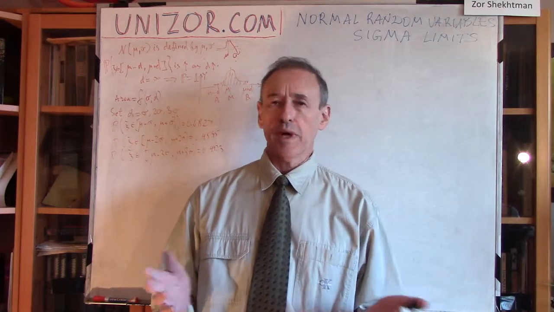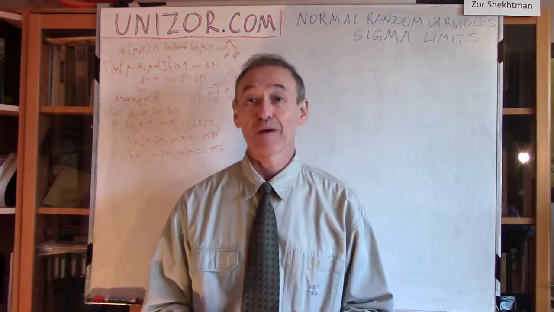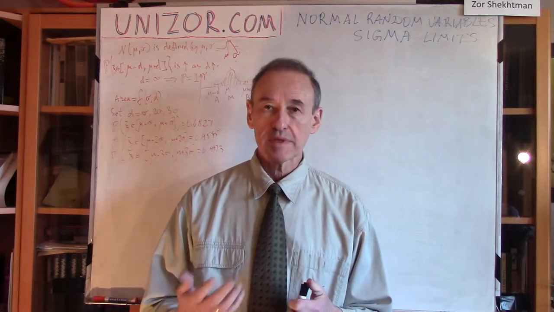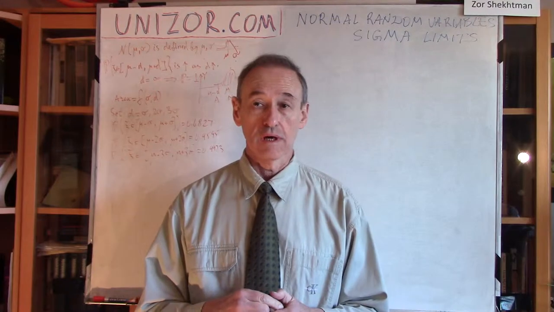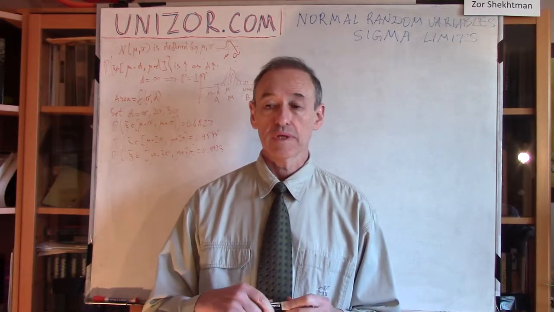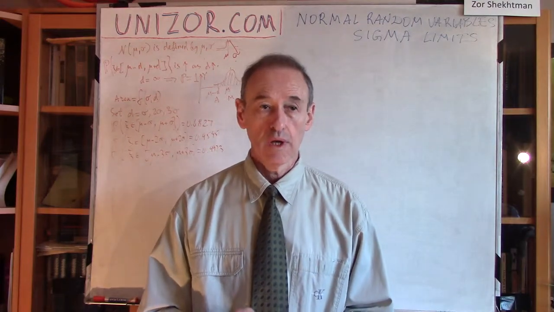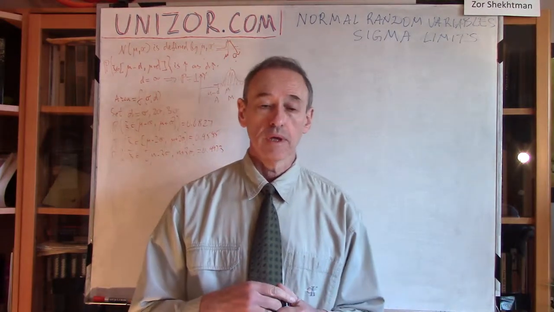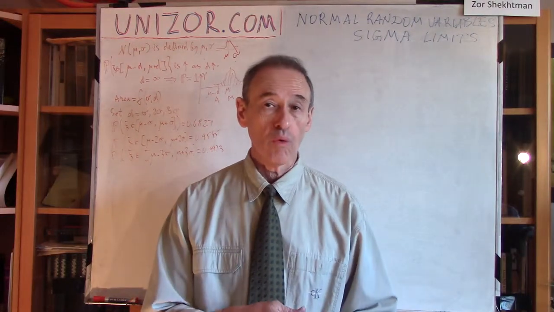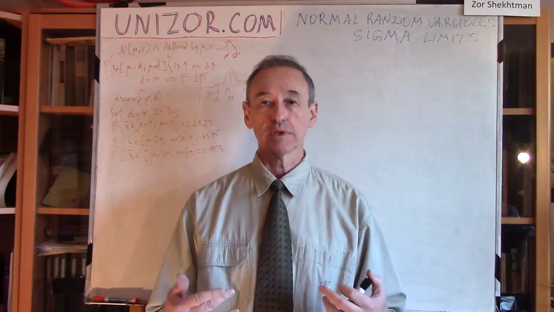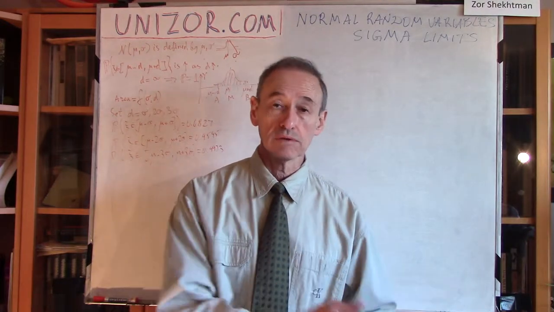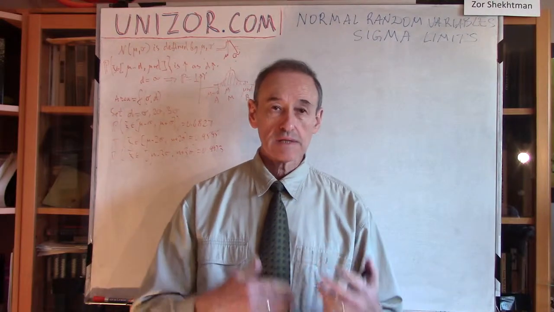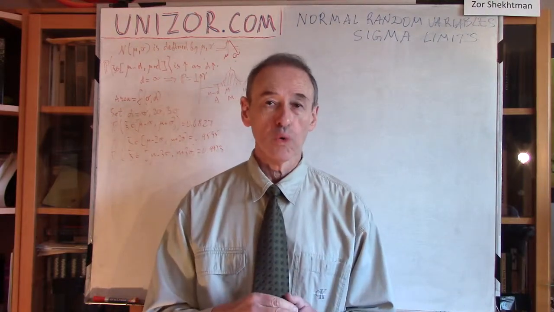Let's think about why we need the theory of probabilities as a subject. Why do we research anything related to this? The purpose is a certain level of prediction of the values of variables — values we cannot say exactly will be such and such. There is always a certain random process. A random variable is something which might take this value or another, and our purpose using probability theory is to predict that certain values will occur more often than others. This prediction is the main goal of the theory of probabilities.